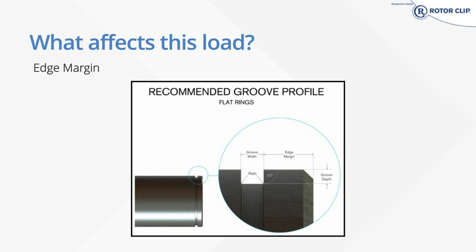If the edge margin is 3 times the groove depth, the groove can withstand the maximum thrust listed in the catalog. If Y over D is less than 3, a scaling factor should be used. This isn't a linear scaling factor. It's actually based on a graph in the back of our catalog. So that's where to refer in that case.